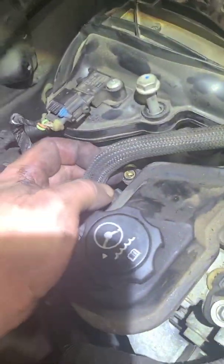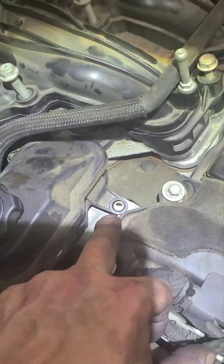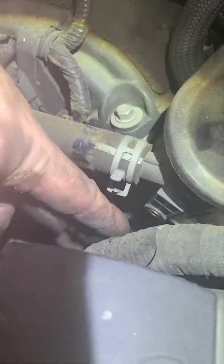Oh, okay, so I missed something. Well, I didn't miss it, but all right, so remember I said take out that 10mm right there? Yeah, but when you're doing the installation, you want to take out that one also, and then there's another one right here on the side.